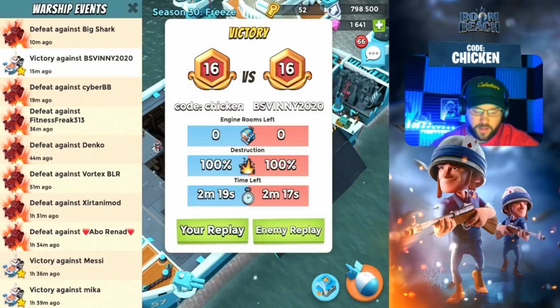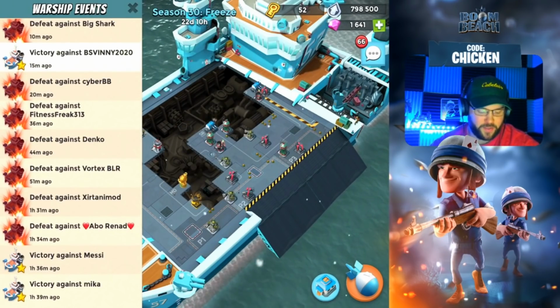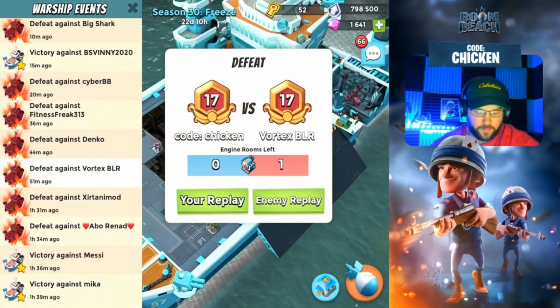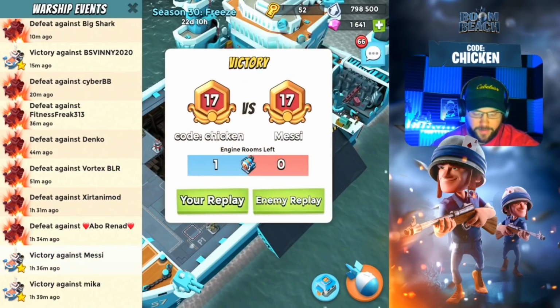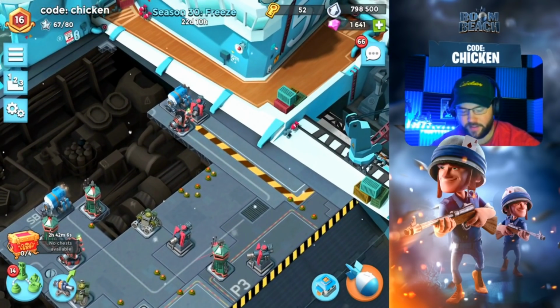Let's go over a couple good attacks here. Shout out to my man BS Vinny, giving me the lone dub in a bunch of losses. What happened here? Did we get any good attacks? Not really. I have one good warrior attack. We can just kind of talk about it. I don't want to show you a bad attack and explain it, because then it seems kind of dumb.